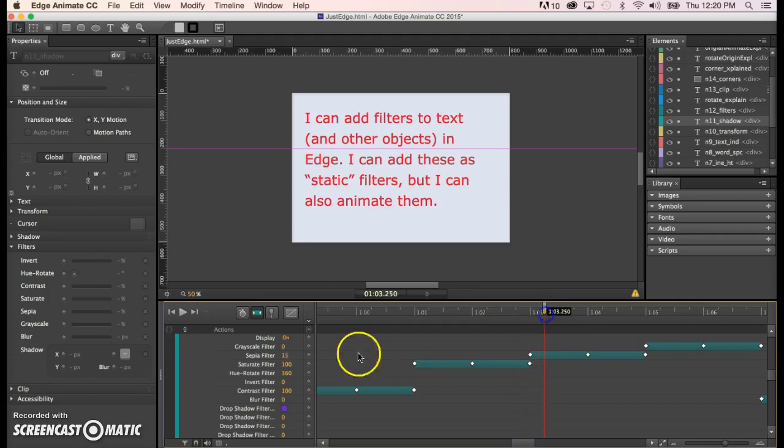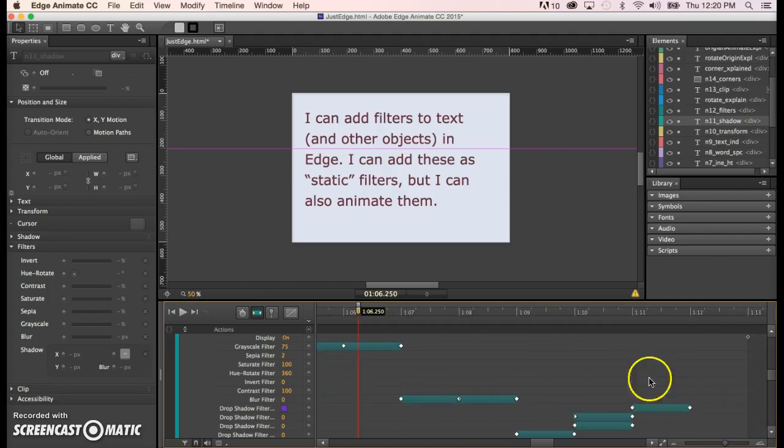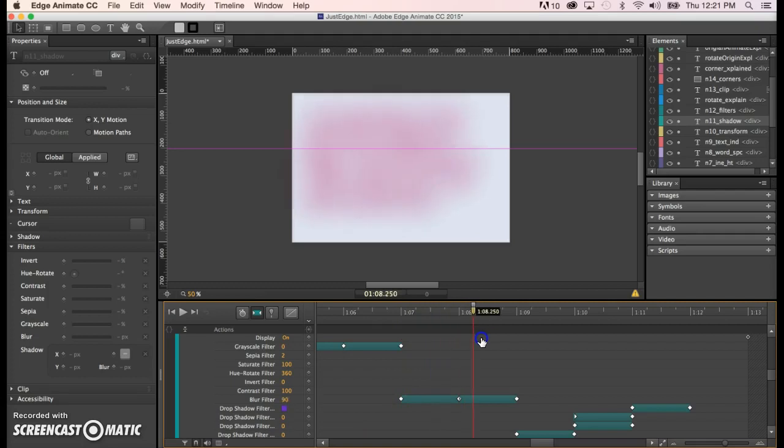And then here we are on to this sepia filter, which just is like dealing with an old photograph, adds that sepia tone to a black and white, so just a reddish, copperish tinge over the top of whatever you're working on. And then we are up to our grayscale filter, which is a little bit like taking the saturation out. And then we are up to our blur filter, which is pretty obvious what that one does.